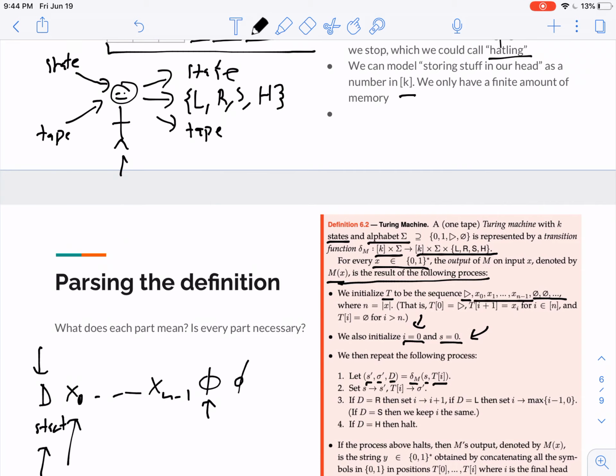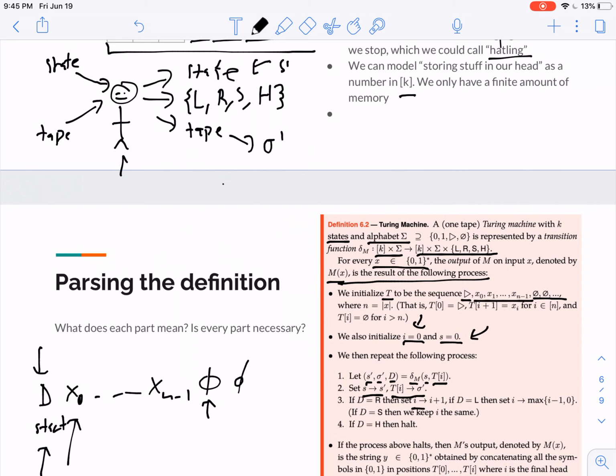And whenever you have some letter and then some letter prime, usually it means basically the same thing, but another iteration or another version of it. It lives in the same universe. It's the same type of object in computer science. And so we're going to set S equal to S prime. So basically our transition function spits out some new state, S prime, and then that becomes our new state. And then it looks like sigma prime is the new symbol that we're going to write to the tape, right? Because we're saying T_i equal to that sigma. And that leaves D as probably the direction that we're moving in. And actually in 3, we see that that's exactly what it is.